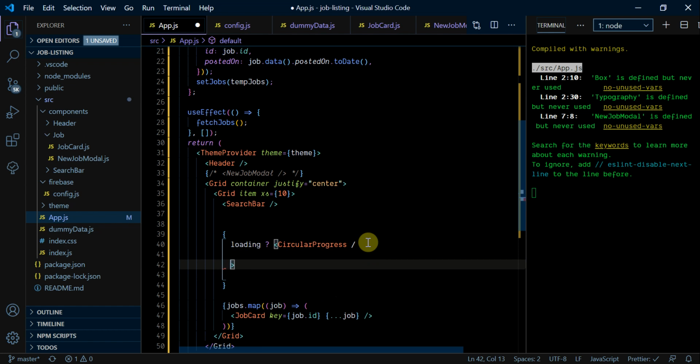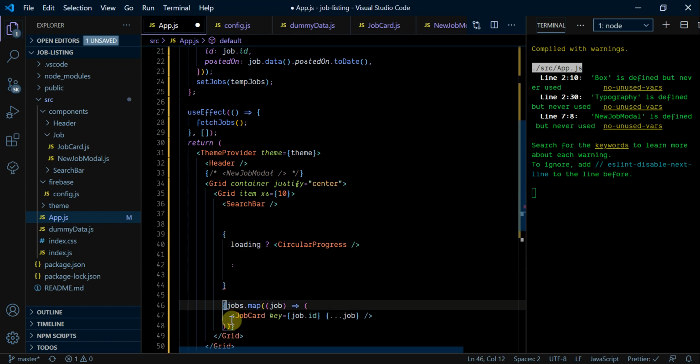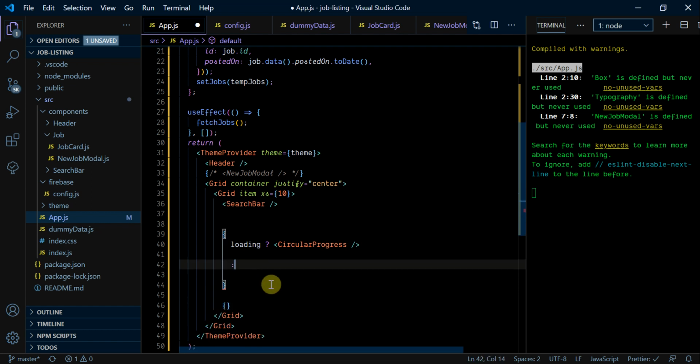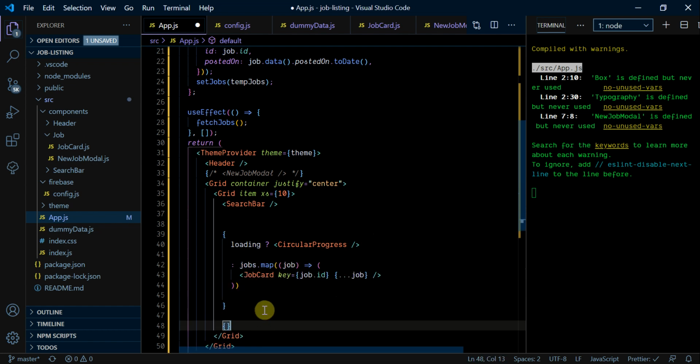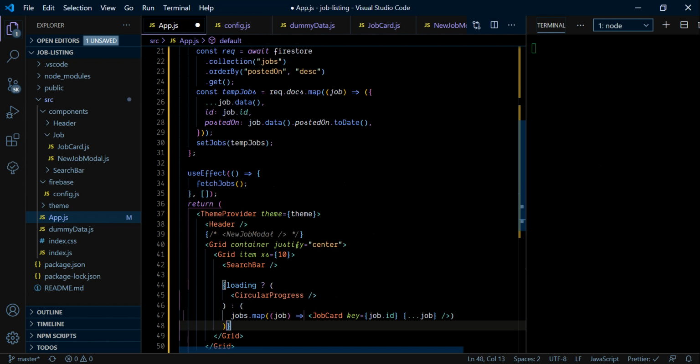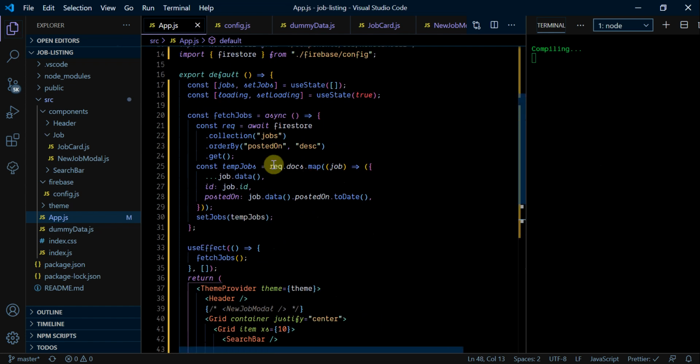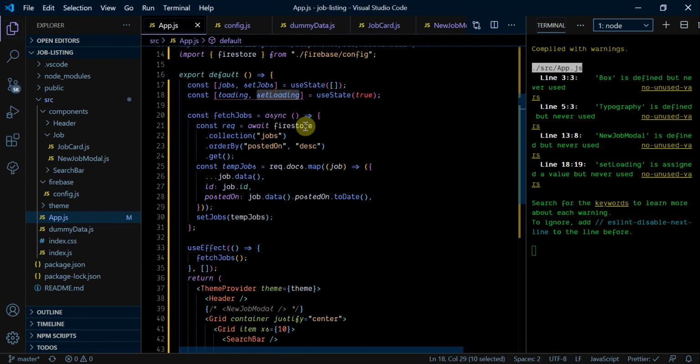And if it is not loading, then we can map over the jobs, and for that purpose we can do it in such a manner. Let's remove this, and have a look at what we have. But we also need to change setLoading.